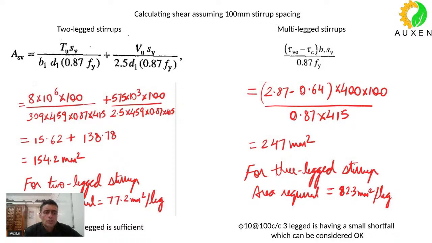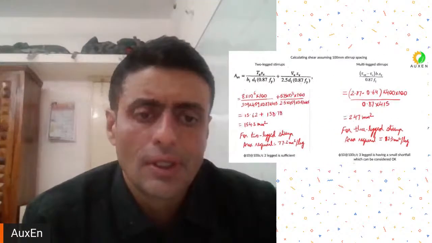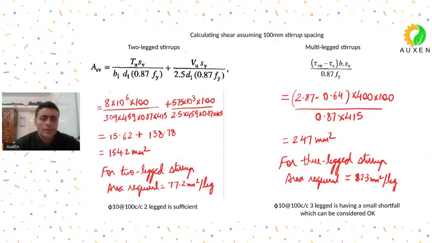For the first formula on your left, we will continue to provide a two-legged stirrup. So what you get is a 10 dia, two-legged, 100 center to center stirrup as sufficient. But in the second formula, I am going to allow multi-legged stirrups. Why? Because I just explained that this situation was to cater for normal shear failures. So even the multi-legged stirrups are sufficient, are effective in this case.